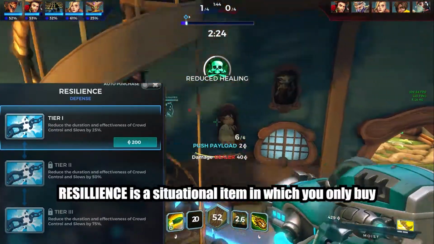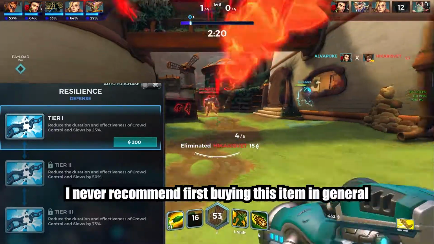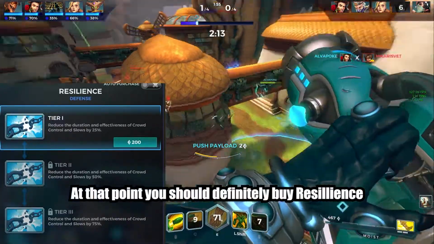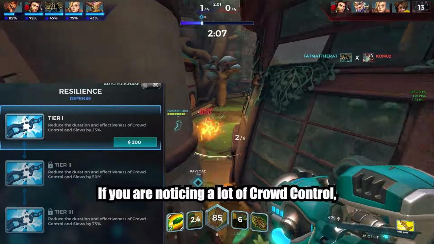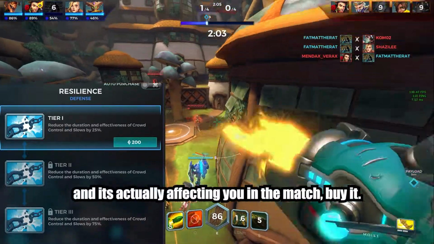Resilience is a situational item which you only buy if you start having issues with crowd control. I never recommend first buying this item in general until you start getting affected by crowd control a bit in the match. At that point, you should definitely buy Resilience, as stuns, cripples, and more will hurt Drogoz pretty hard if you are noticing a lot of crowd control and it's actually affecting you in the match.